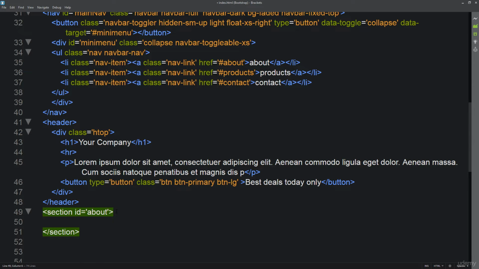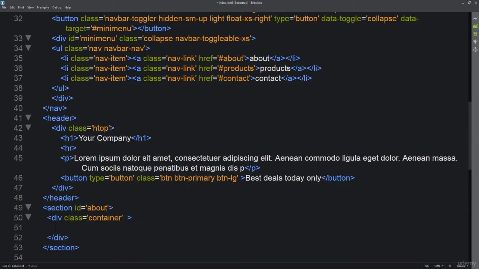I also want to add in containers. Containers are used within Bootstrap. The container class is used within Bootstrap to contain the grid. So we've got container, and it also adds in some gutter area on the sides, so some padding and so on, so that this creates more Bootstrap styling within the element.